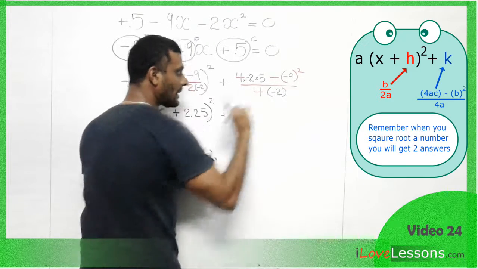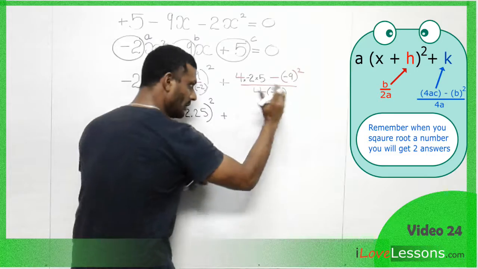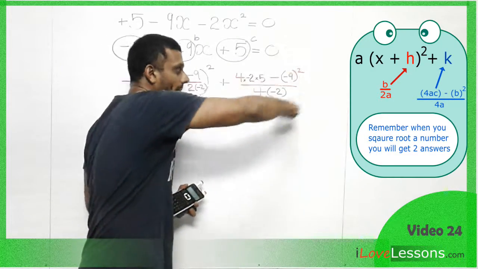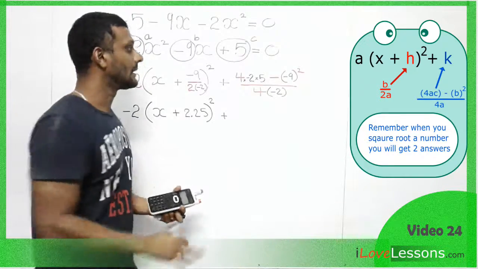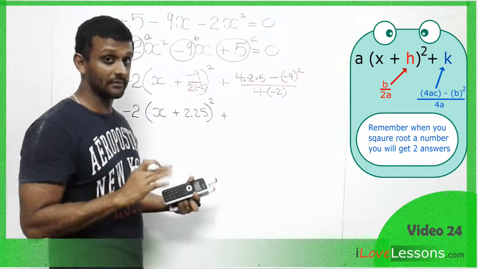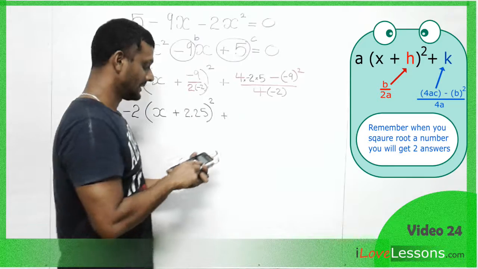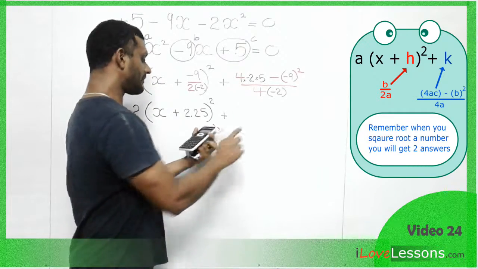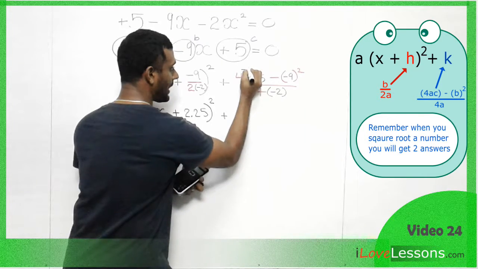Let's work this out. I'm going to work out the top and write down the answer, then work out the underneath and then divide. I'm not going to try to type in this whole mess here on my calculator. I'm going to do it piece by piece. Take my advice. Do it piece by piece. 4 by -2 multiplied by 5. When we work this out, we will get -40.